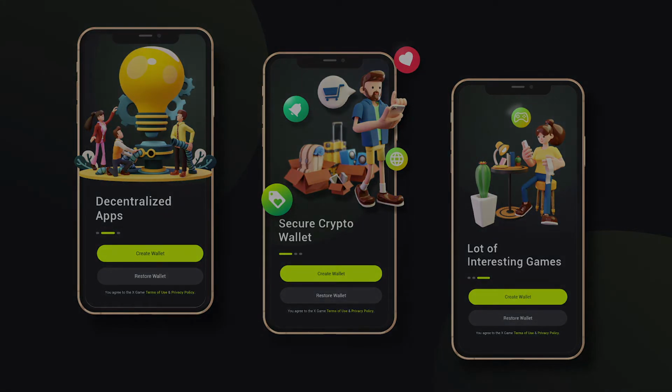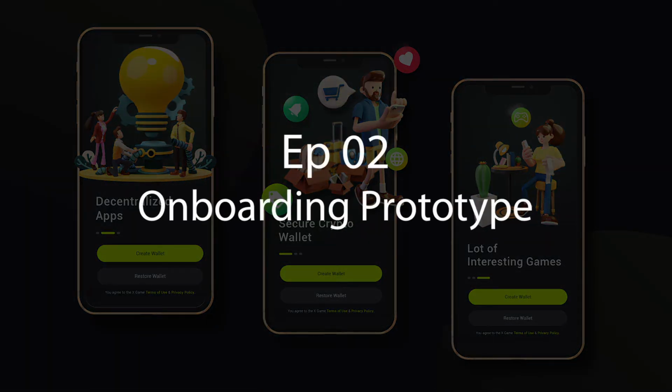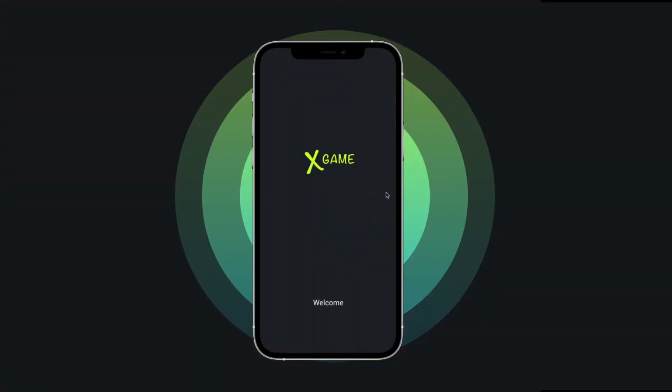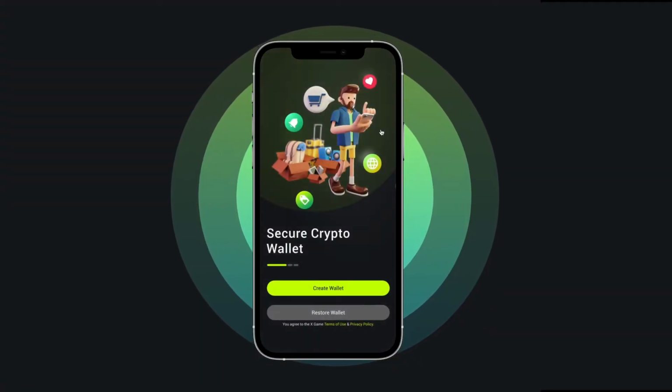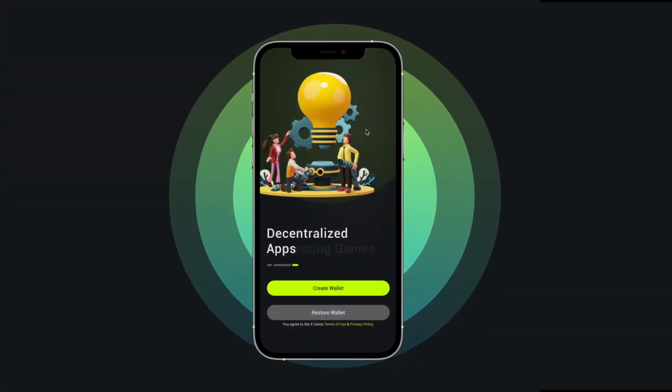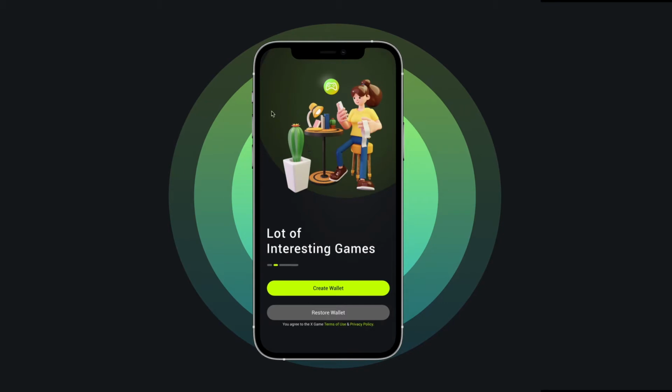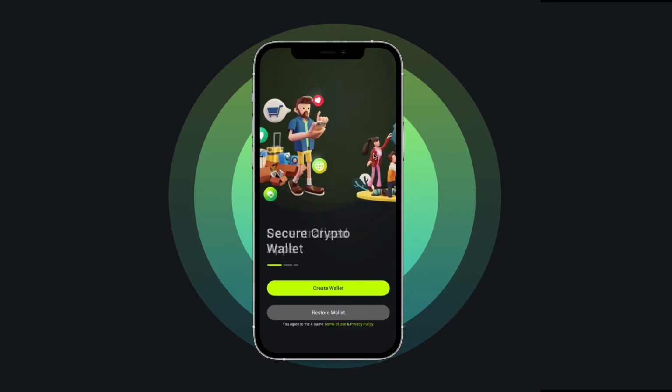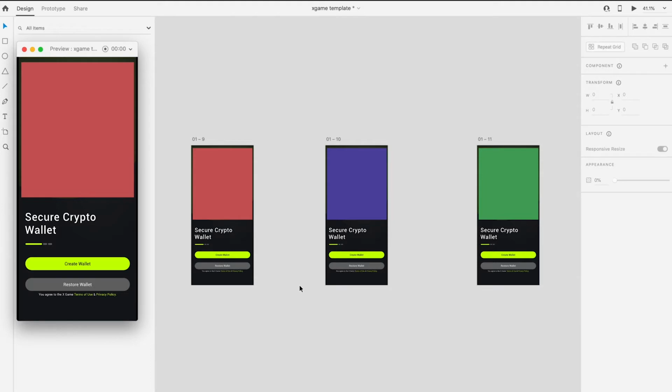Today, we will continue with the onboarding screen prototype. In this prototype, I will apply drag gesture for the artboard transition. This will simulate drag on a touch-enabled device, which allows users to drag left and right to change scene. Before we start, I would like to give a simple explanation of the drag trigger in Adobe XD.